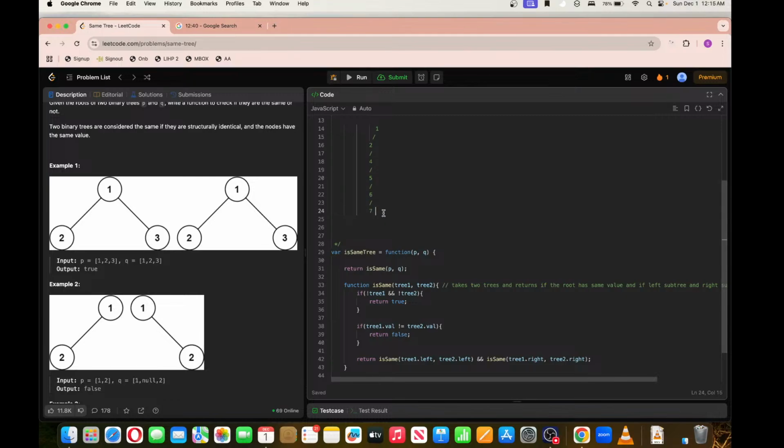So for this subtree, 7, it will return true because its left and right are both null, right? So this will return true, and then this will also return true.